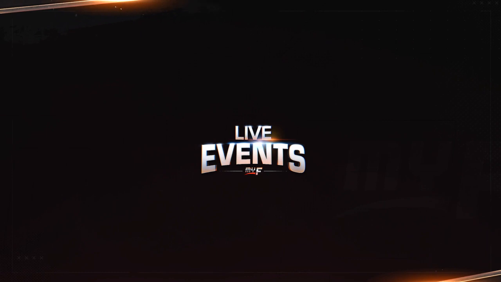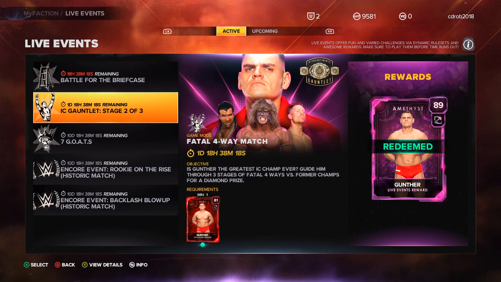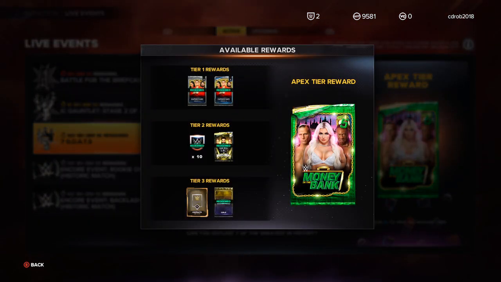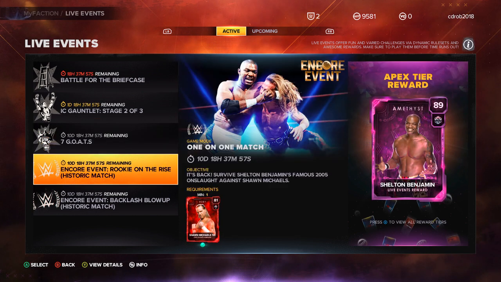Speaking of live events, we're going to walk you through what the plan is. We're not going to go through this one, we don't have the card. This one we went through to get the Amethyst Gunther, and that'll come into play in just a moment. This one, we've got 5 out of 7 matches completed. It's an 8-woman elimination match, and we've been building up our women's roster slowly but surely with the Amethyst market, which has been a huge help.